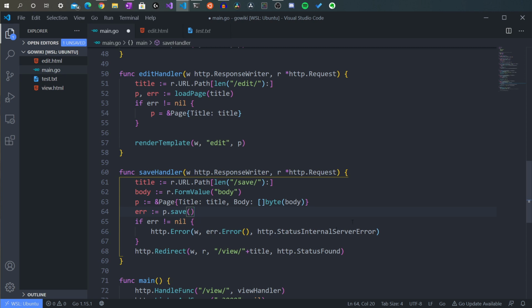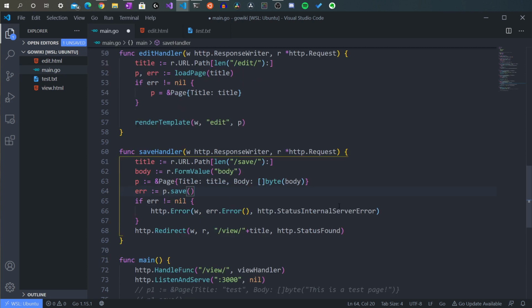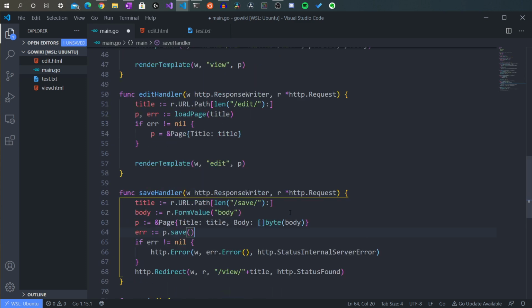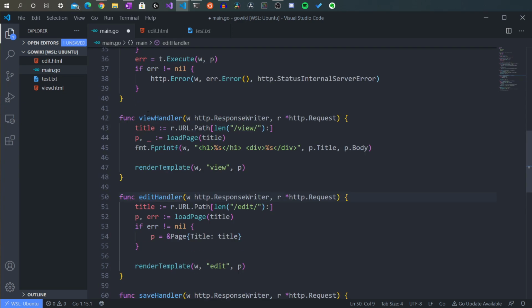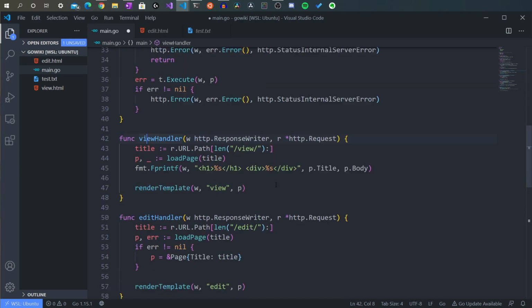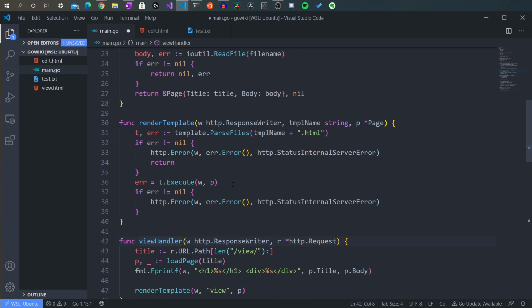Okay. Now at this point we have not a huge problem, but a little problem in the app, right? Every time we visit these edit and view pages, we are calling the same render template function. And what the template function is doing is parsing the files every single time you access the page, which is incredibly inefficient, right? A much better way to do this would be to cache the templates, so you're only parsing them once, and then execute those templates only when you need them, okay?